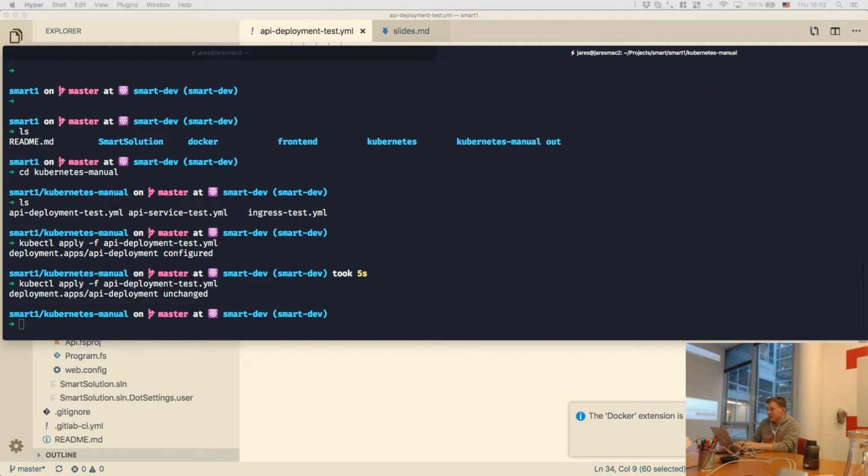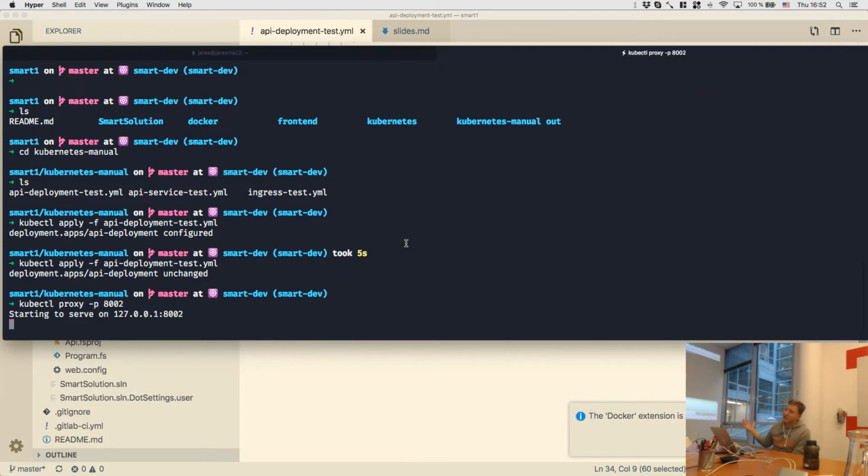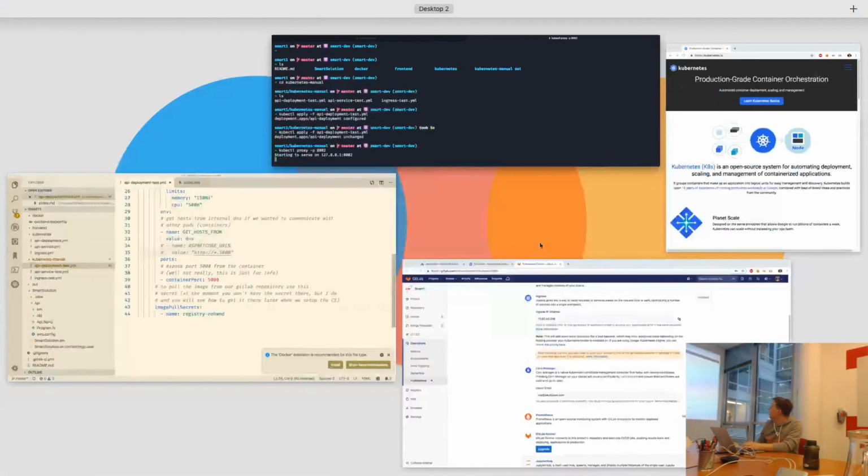And we can start it very easily. By doing kubectl proxy, and I'm just going to specify a different port because maybe the other one is taken by the dashboard. And if you want to work with this and also have the dashboard, then it is useful to specify a different port. So you can access both at the same time, and I need to put it on the screen, right? Yeah, that would be useful. So kubectl proxy -p 8002, start that. It will just start serving at the localhost, and I can go there and look at what it did.